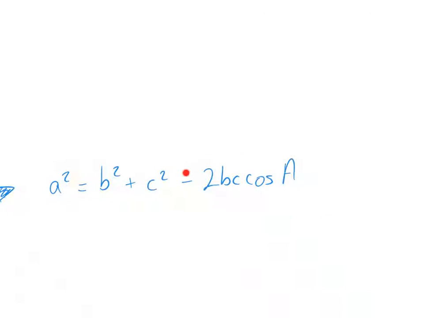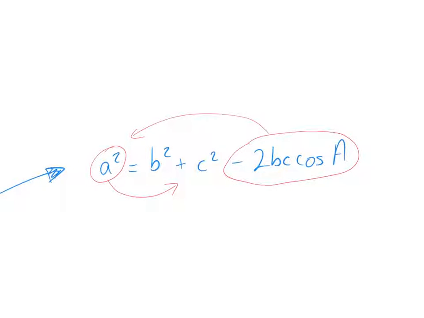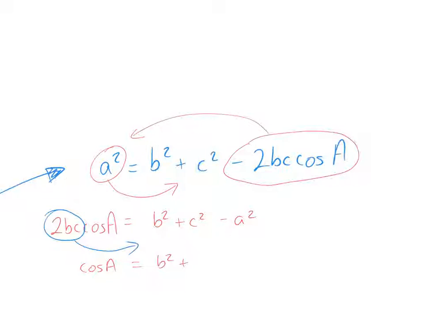To find an angle, the only angle here is this thing here, and I don't like that being negative, so I'm going to take the whole thing over to the other side, and at the same time I'm going to get rid of anything that's not got an angle, so I'm going to literally just swap those 2 sides there. So that is going to give me 2bc cos A is equal to b squared plus c squared minus a squared. I'm now going to get rid of anything that is attached to cos A, which is this 2bc, and it's actually times by the cos A. So when this comes over, this will become cos A is equal to b squared plus c squared minus a squared, and then that will come over as a divide by the 2bc.